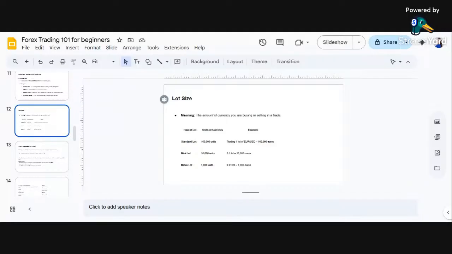But here is the check. You're now confused, right? You're wondering why she said that I can trade with just 50,000 naira, and now I'm hearing that you need this amount to trade. The reason you can trade with 50,000 naira is that your broker has given you leverage to trade without needing this money. That is why you have to go for the right broker. Like I said, I'll tell you how to get the right broker, the right everything, later as we proceed, right? But now, this is what lot size means.